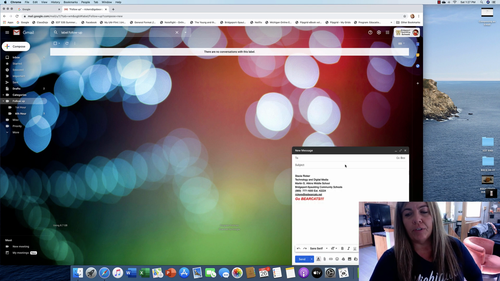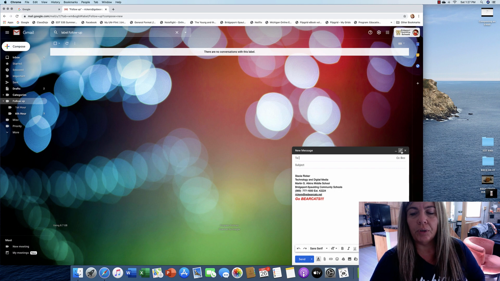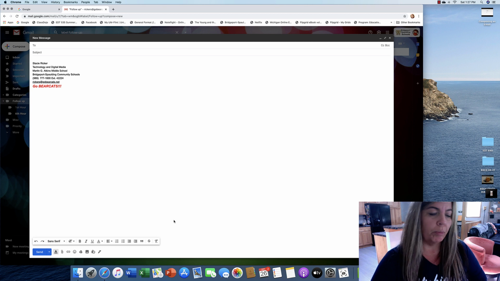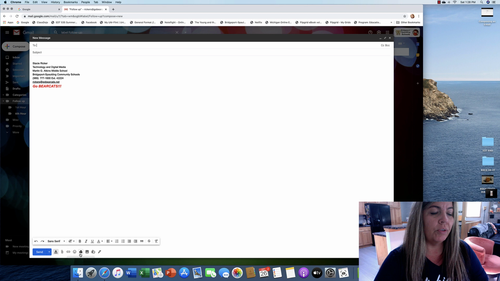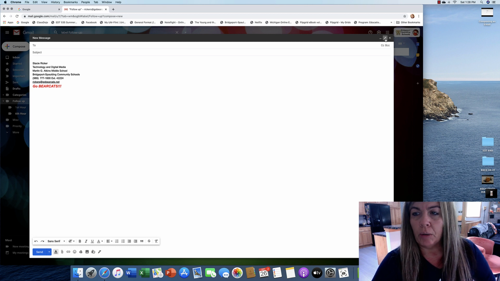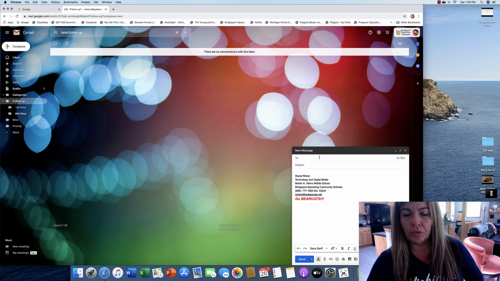Now you can leave that small box up, or there's arrows right here that you can click, and it'll open up that box. If you like that a little bit better, it'll bring up some of the options for you to edit with, different fonts, different sizes, bold, and all that stuff. And down here is where you would attach things that you're doing. See, there's that Google Drive thing. I'm just going to skip that. That's all I'm going to do right now. I don't really make mine bigger. It's just one extra click.